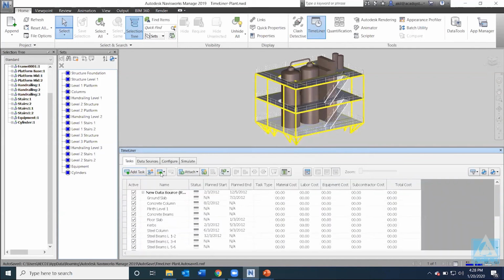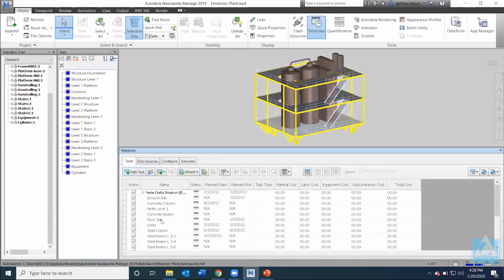You will see the one that we added from the CSV file will be automatically linked into our Timeliner. Most importantly, if you have stated the dates and the cost information, it will follow whatever you linked from the external data.